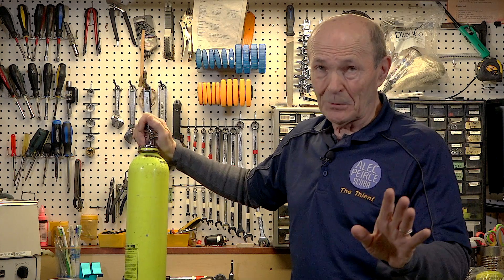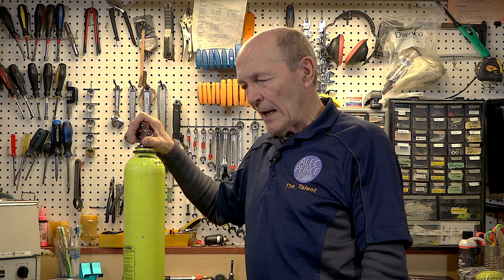So there are two completely separate, distinct operations, and yes, you need both. The dive store is not ripping you off — in fact, the true cost of a hydro and visual test is probably more than what you're paying. The dive store is interested in one thing only: your safety. Nobody in the diving industry wants a diver to get hurt, and they certainly don't want a tank to explode — bad for the diver first, bad for business second. So yes, you need both tests. They're economical and they're necessary. Don't give your dive store owner a hard time — go in and say please do a good test on my tanks. Alec Pierce, Scuba Tech Tips at Dive Source in Whitby, Ontario.